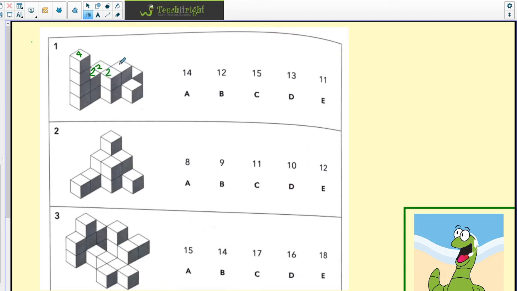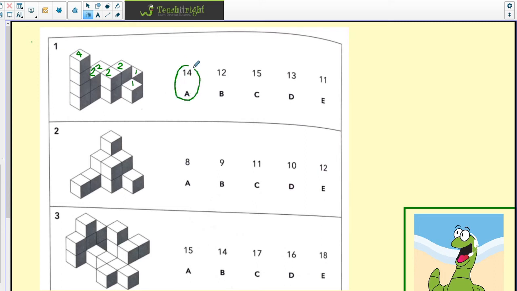Another 2 block column, another 2 block column, and then 2 ones. And then that leaves me with a comparatively small task of just adding this up. The way I would go about doing it is 2 and 2, 4, 2 and 2, 4, plus 2, 10, getting us to 14 as my final answer.